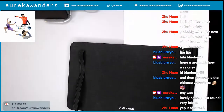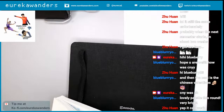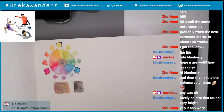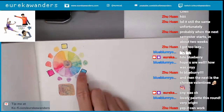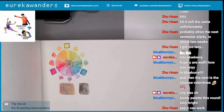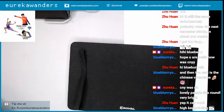So, yeah. It's so strange that it's so bright that the light is adjusting, like my camera light, the brightness. It's kind of adjusting, and then the whole thing just becomes so white, so weird. I don't know if that's going to work. Yeah, high key painting, yay.